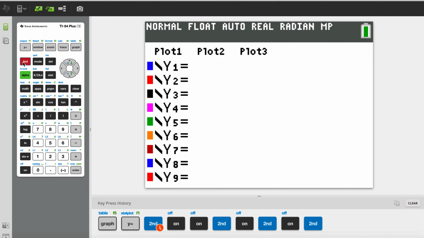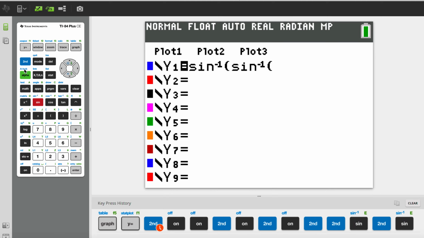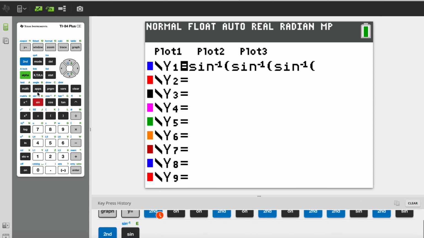And why is second important? Because with many functions here, for example sine, cosine, tangent, and the numbers 1, 2, 3, 4, 5, 6, 7, 8, 9, all these buttons have a blue alternative. How do you enable the blue part? You just have to do second. For instance, if I do second and 4, I enable L4, which is list number 4. If I just click sine, you get sine. But if you do second and sine, you basically get sine inverse. The same applies to cosine and tangent. So this is basically how it works.